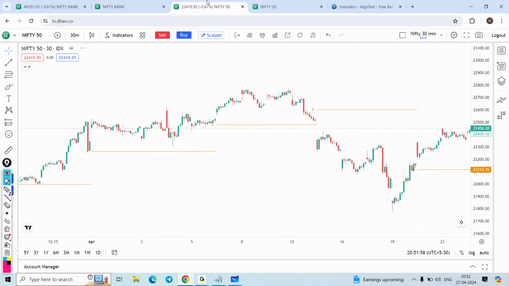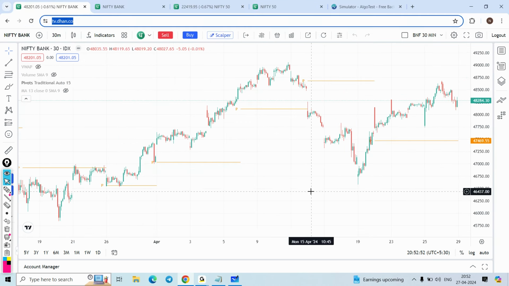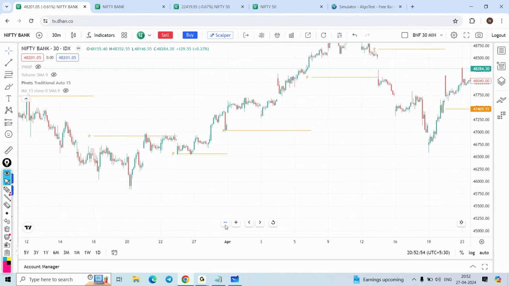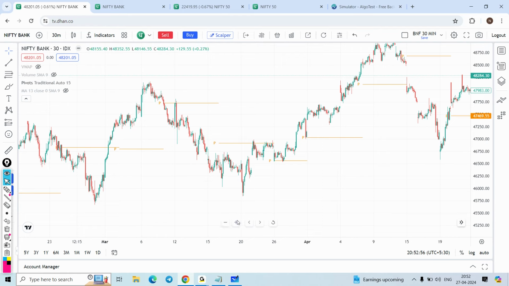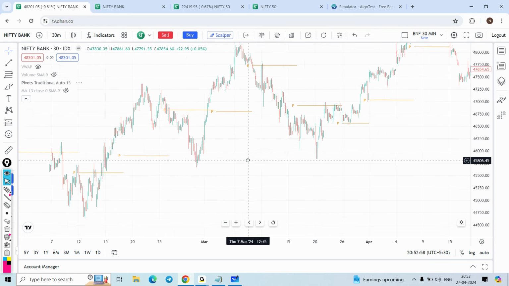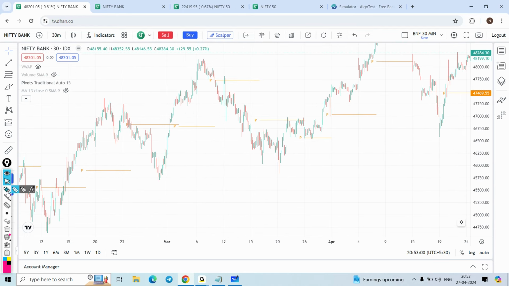All the activity is happening. If I want to focus on a 30-minute time frame, this could be a better example. Just try to focus on one thing. Day 30 minute के time frame में forget about candlesticks, only look at the pivot. Pivot shifting up, pivot shifting up started here.